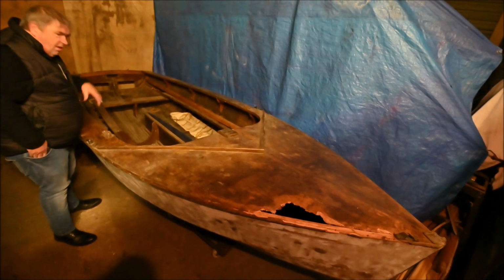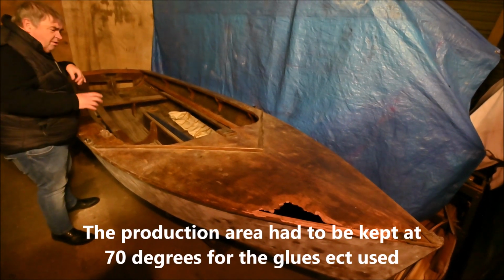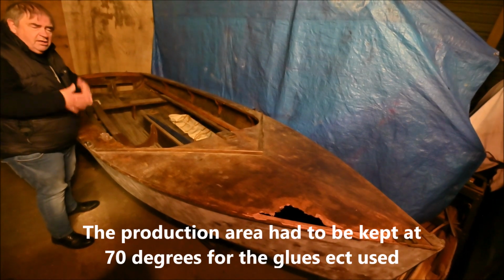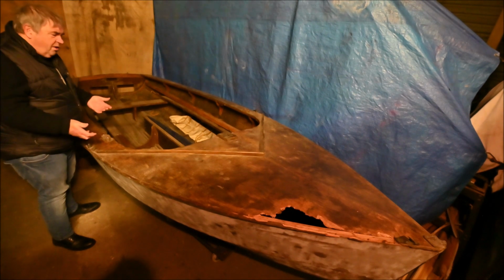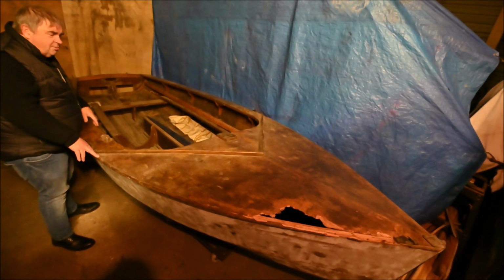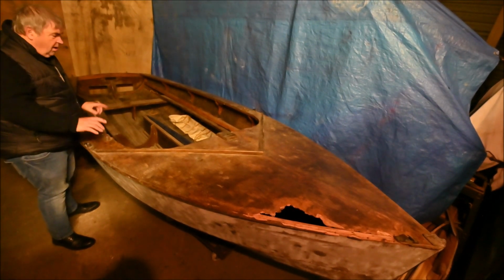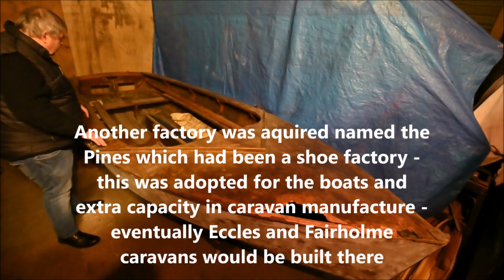And it's made out of all wood. There's no GRP used. And I think the idea was to make, because boating was, how can I put it, gathering a bit of pace really. It was becoming a new hobby for a lot of people, and it was like an affordable boat. And this is what Sam Alper had done obviously with Sprite caravans, and now he was doing it with boats. And this would have been made at Newmarket in a separate division at the factory.